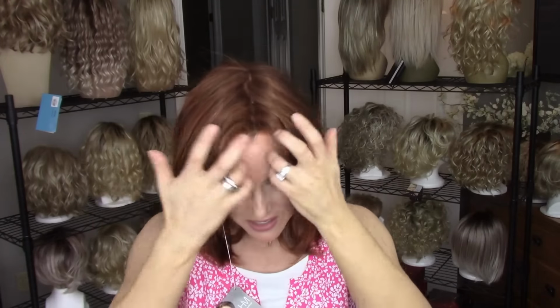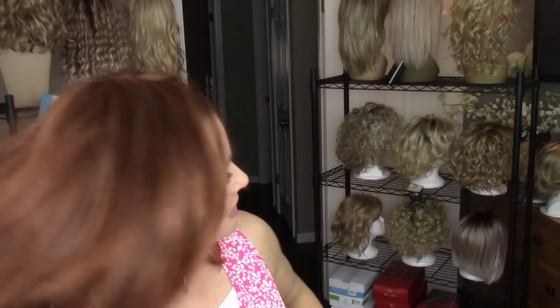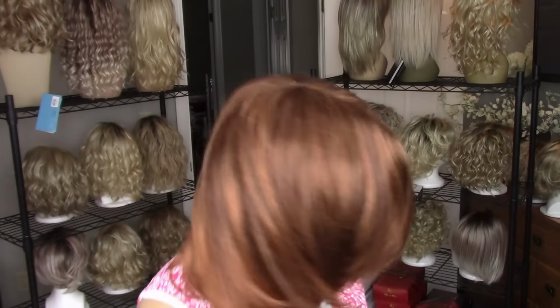So you can see just by messing it up a little bit, separating those fibers from the cap, because when they come in the mail, they're just really compressed in there. So you're going to release the beauty and the movement of the hair. I'll go ahead and do a full spin and turn so you can see this style from all angles. I'll try to give a lot of shakes to my head so you can see the movement of this hair as well.